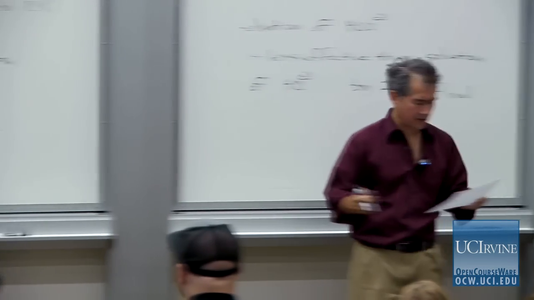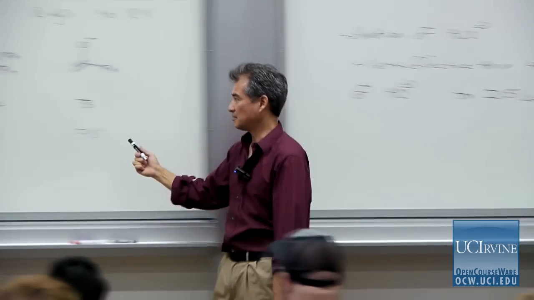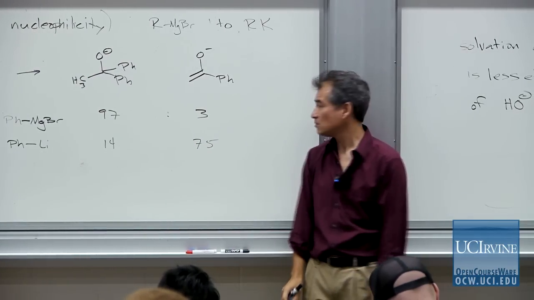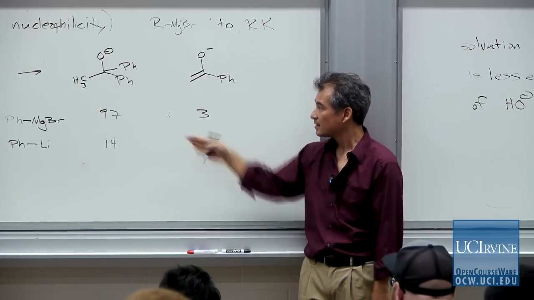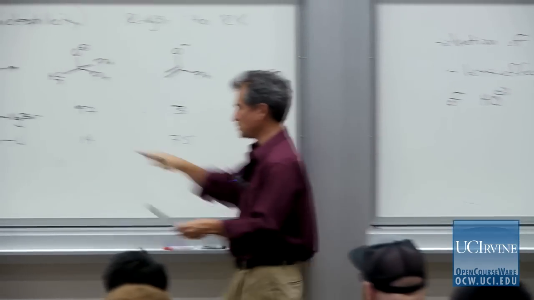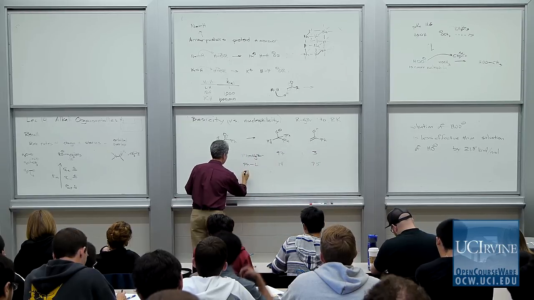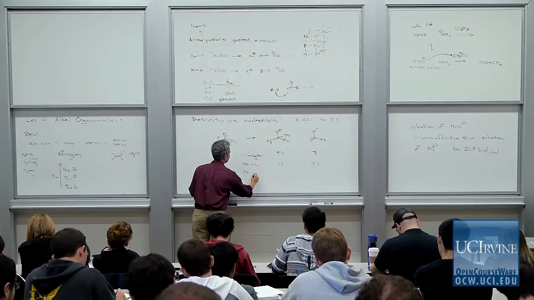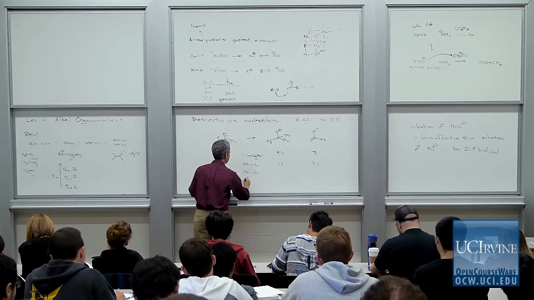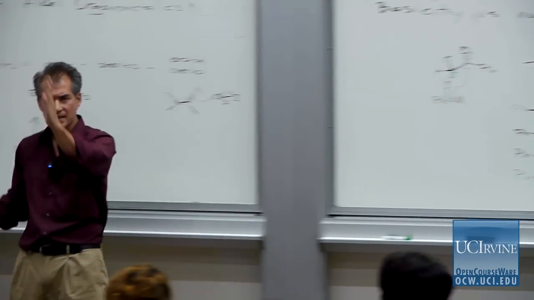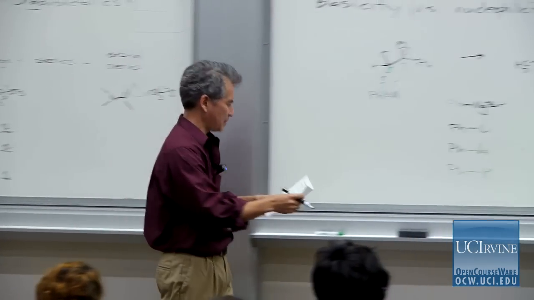And this isn't to say that you can't find conditions to get better rates of addition, like switching the solvent to THF or something useful. But you can see already that as we drop, well, let's just stick with the phenyllithium. The important point is what we do when we stay in this row. Lithium and magnesium are in different columns, but let me stick with this column here as we go from lithium to sodium to potassium, because then I think it's clearer. We're just dropping down in that single column, the first column of the periodic table.